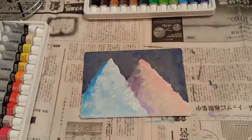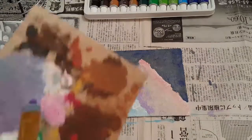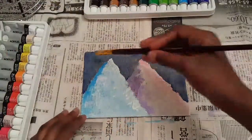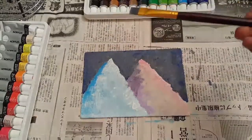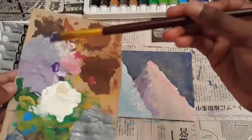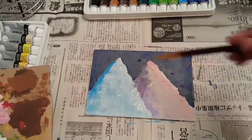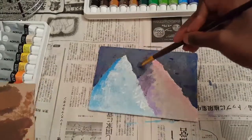Now that I have applied all the ultramarine paint to the background, I'm going to take some violet paint, and this amount of violet is a smaller amount than what I did with the ultramarine blue. So I'm just going to add the violet in just a few spots in the background, but not completely all over like I did with the ultramarine blue.